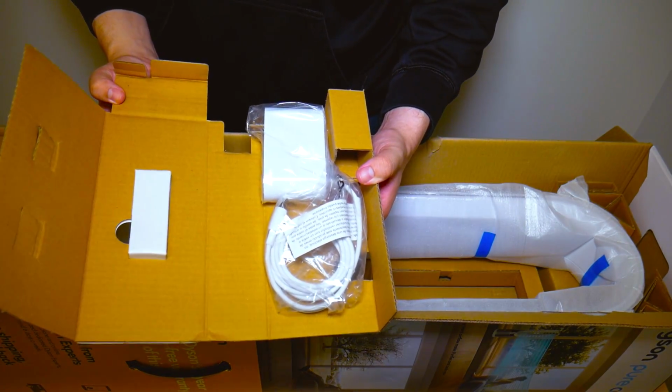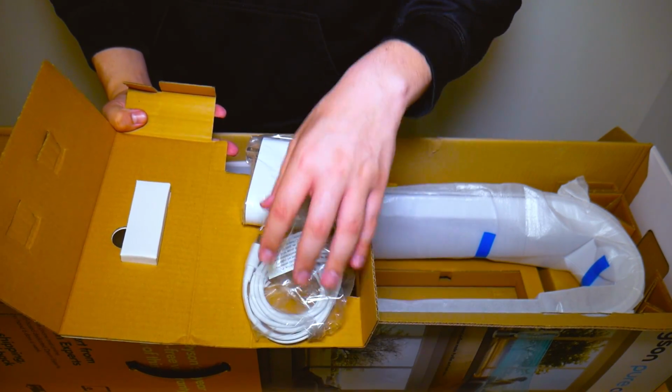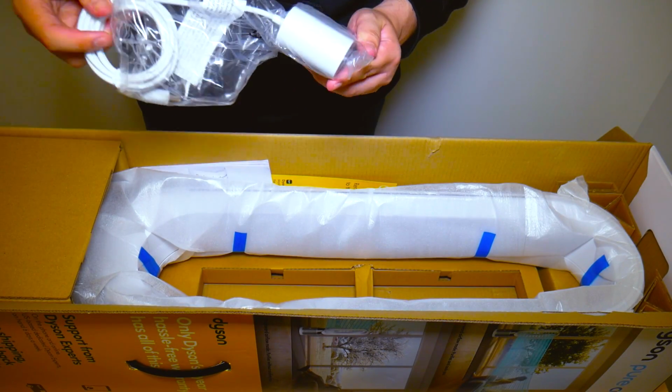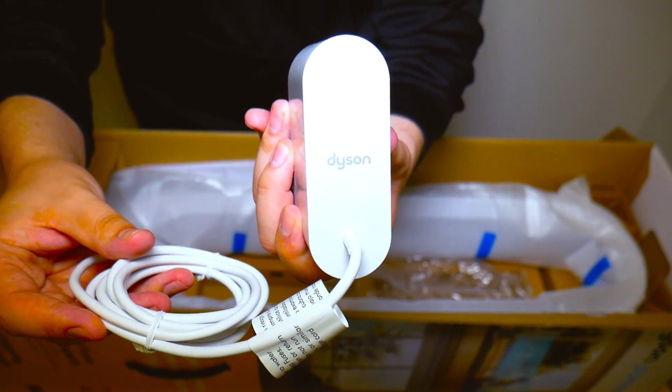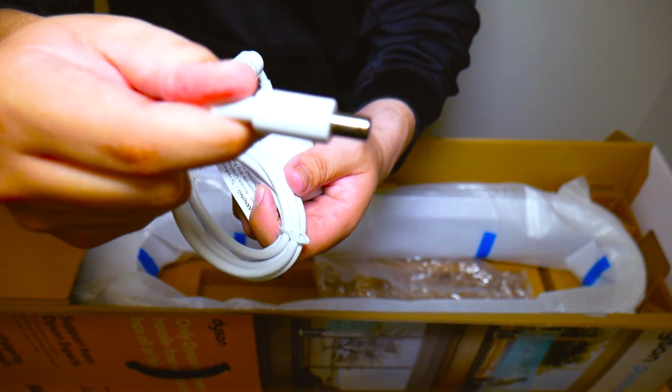And then right here is the power adapter for the Dyson. So this is going to be the main power cord that turns everything on. Let's see, I can remove that, get a better look. Right here. This is interesting, I don't think this is with the previous models.